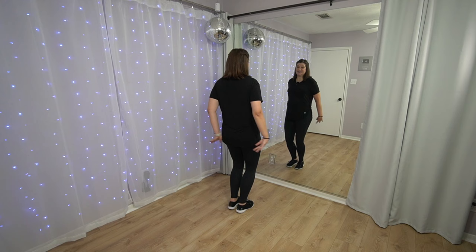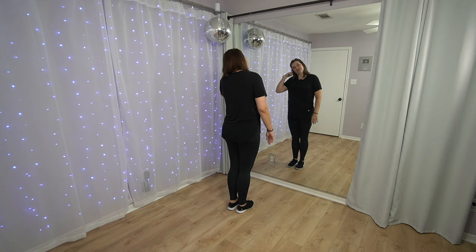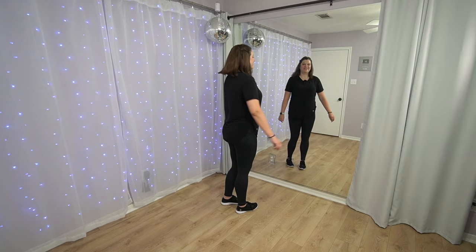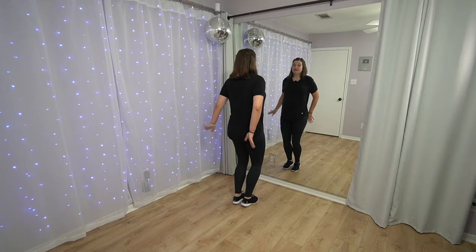The only difference is on the count of five, you're gonna tilt your head over to the left, like your ear trying to touch your shoulder. So you go one, two, three, four, five, six, seven, eight. Yeah, try that one time. Five, six, five, six, your arms sway behind you. One, two, three, head goes five, six, seven, eight. Very nice.